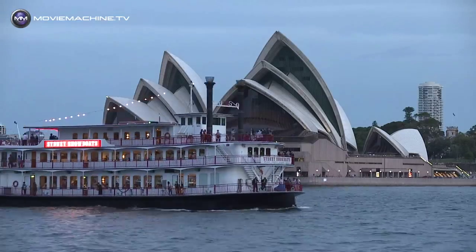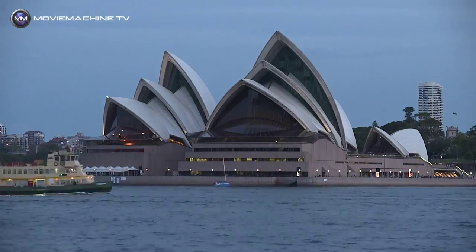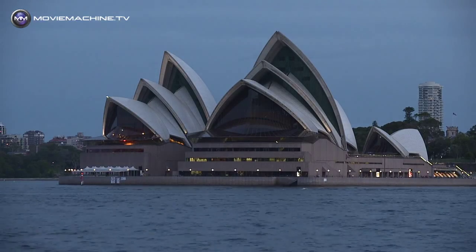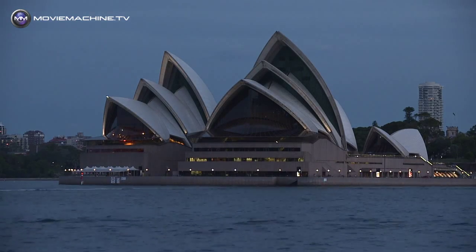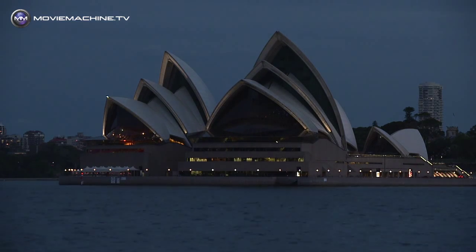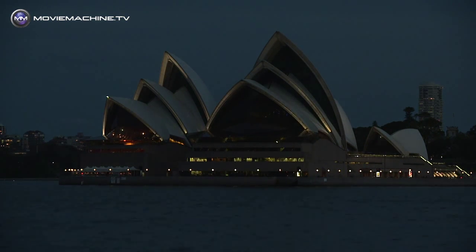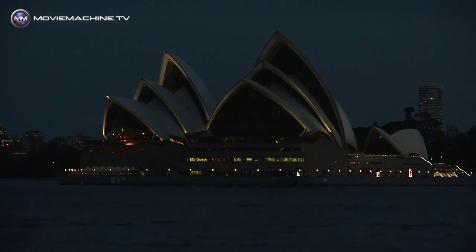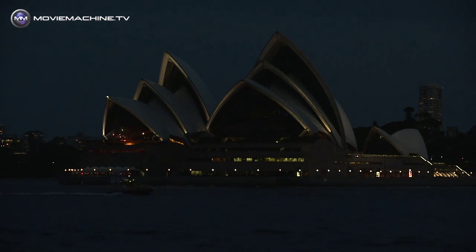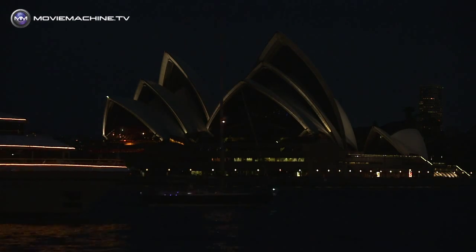Yes, Rick, here we are in Sydney on the harbour side, and we're doing a time-lapse of the Opera House across the water to Sydney city. We've set up our camera in a way that we can capture the changing light, the changing colour balance, and the changing conditions, which is a challenge with a big lens, but a beautiful camera, and it's working very well so far. We're recording on auto trace white, so the colour temperature changes as the light decreases, and we're on auto aperture, so the iris is opening up as the light's dropping. We're hoping to have a nice result at the end of maybe 45 minutes to an hour of recording.